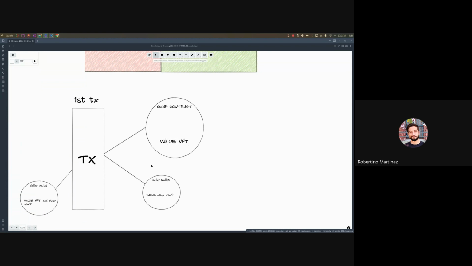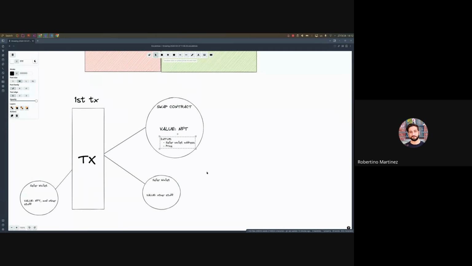These rules have to enforce that if someone wants to consume this UTXO, they need to pay something to me. So let's say that this smart contract we're going to save in the datum. In the datum, we're going to say, okay, I'm going to sell, for example, a seller wallet address, want to sell this thing that is locked by the UTXO for a specific price.